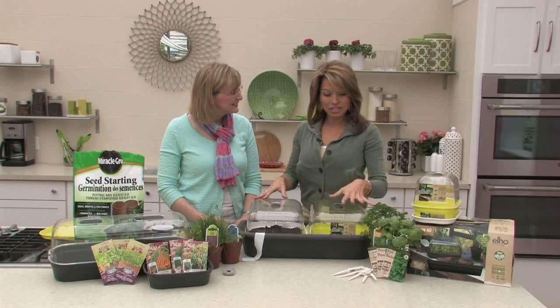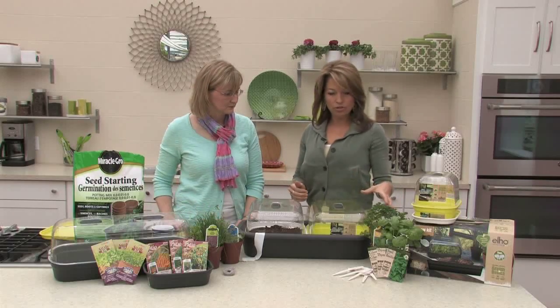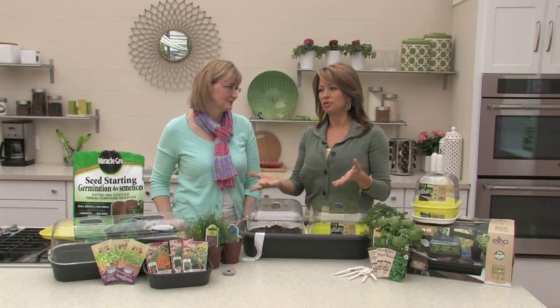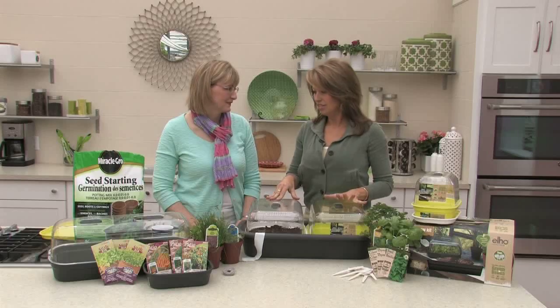So the cool part about this is that you have an opportunity to get a bit of a head start on your garden. Because we know our season's so short, and we're trying to get so much grown in our garden so quickly, something like this gives you an opportunity to do so. It's actually a really great idea.